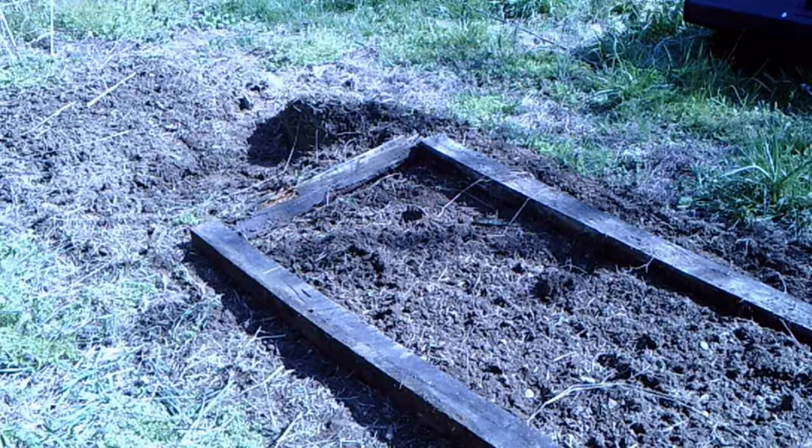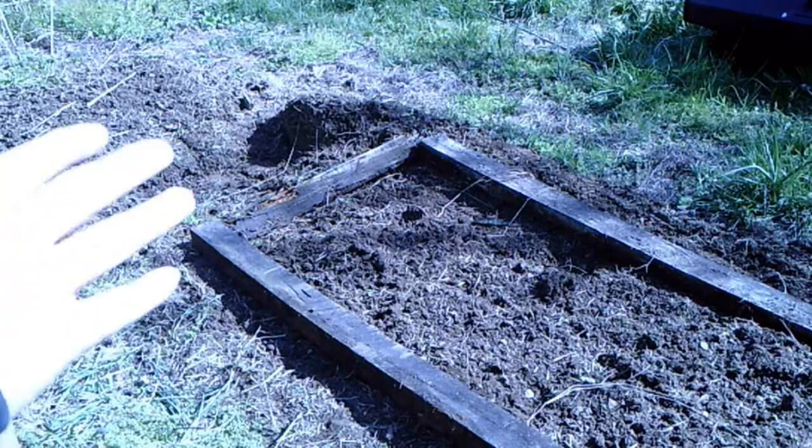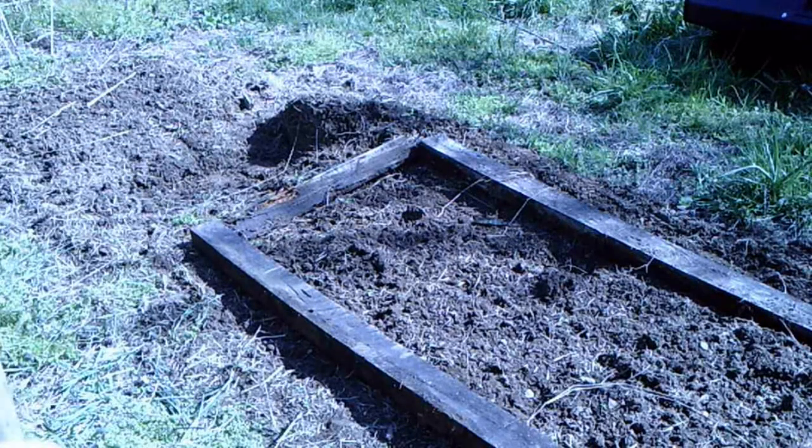There's my wood delineating the bed. Now, this is probably the last year I'm going to get out of that wood. It's pretty rotten. But all it needs to do is delineate the bed. I am not going to cover this with a row cover, because if I cover it with a row cover, it wouldn't matter. The weeds are still going to come up. So I'd rather be able to come through and shave those weeds off without having to take the row cover off.